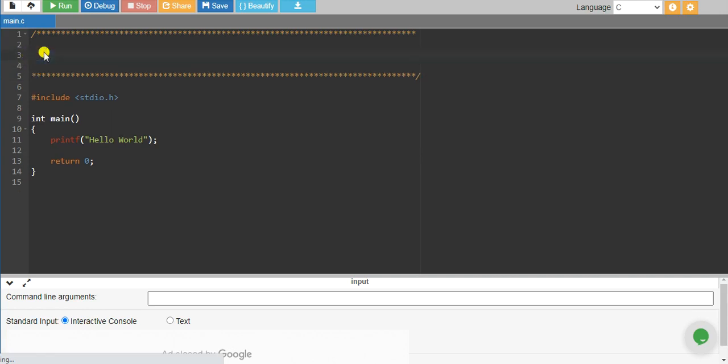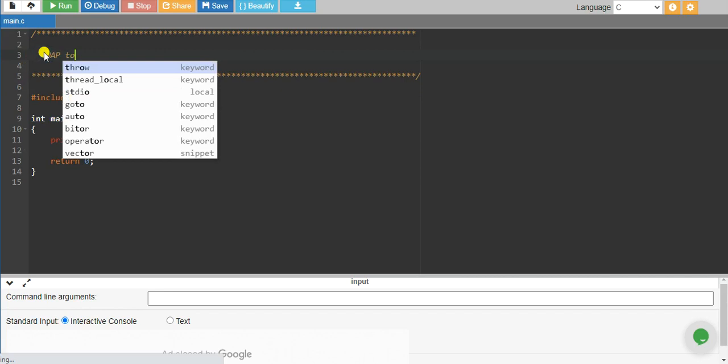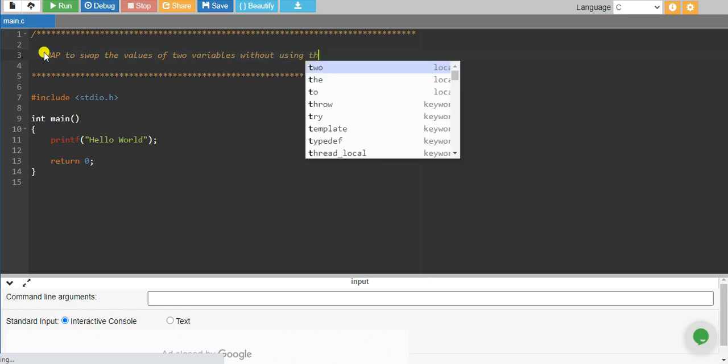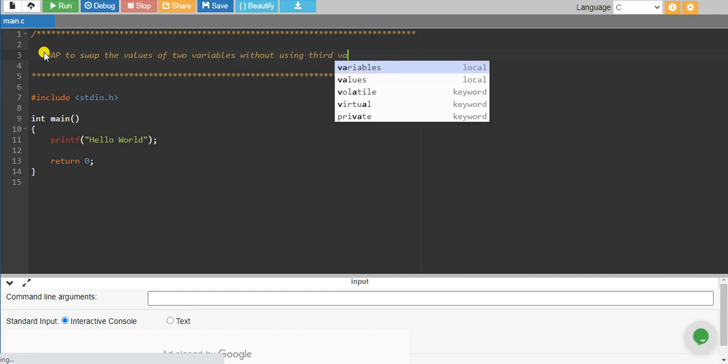So the first program is write a program to swap the values of two variables without using third variable.